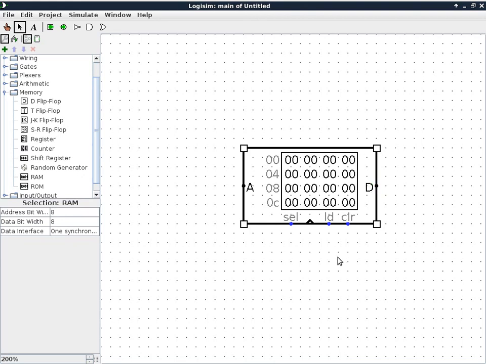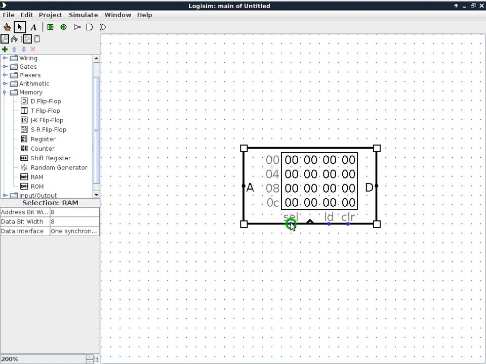Now we will talk about these 4 little interfaces here. There are 4. One is kind of like hidden. This is called the select pin or the select port. It is also known as the chip select port. It is a port where if it is a 0, you can do all the stuff that you want to do with all the other ports, but if the select pin is not active, the chip doesn't really pay attention. It doesn't do anything. Is that okay?